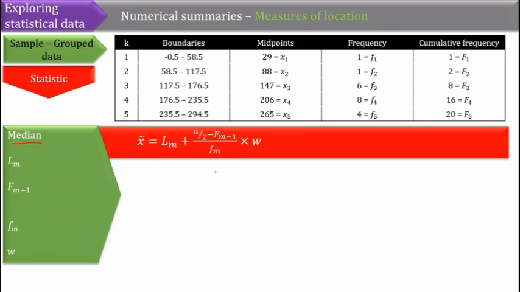If you look at the median calculation, it is very messy compared to the previous one. The previous one simply said, arrange the data from smallest to largest, find the middle point. If there's no single value in the middle, and you have 2 values in the middle, then you take the average of those 2. But in this case, we need to use this miserable looking formula.